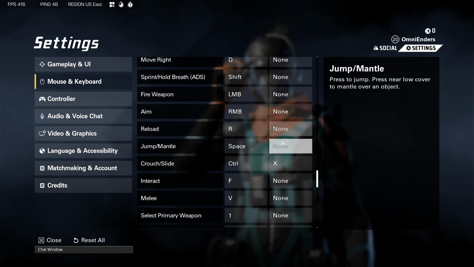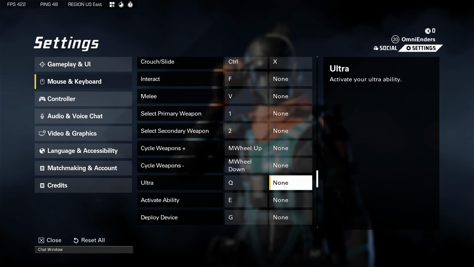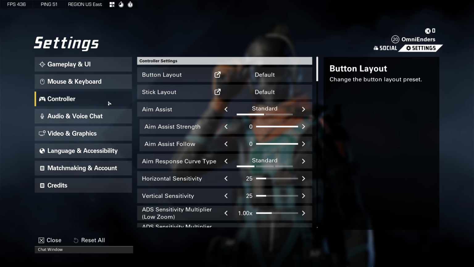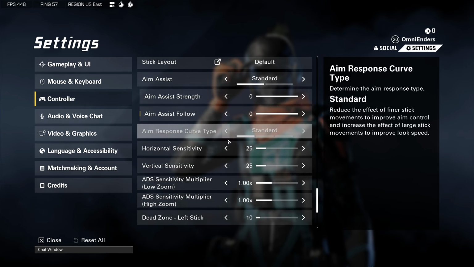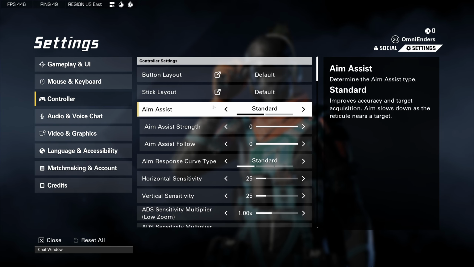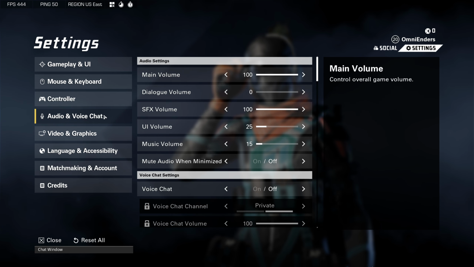You can bind a bunch of different things to your mouse side buttons, for instance. If you want to bind your Alt to your mouse 5 or your mouse 4 on your side button, you can do that. In terms of controller-specific settings, this is where I would defer you to a controller-specific aim assist guide because I do not play on controller. I apologize for this.